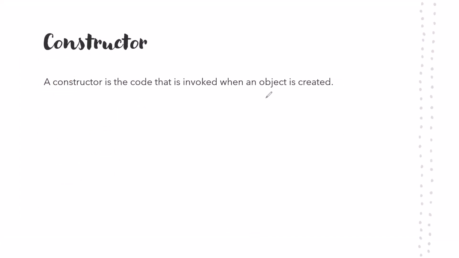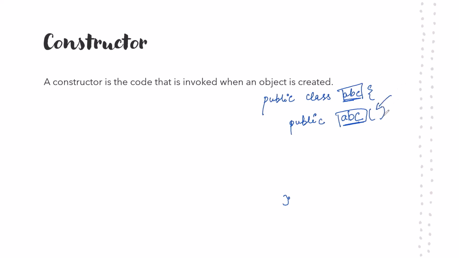So suppose we have a class with the name ABC. Now, if you want to write a constructor for this class, what you have to do is you have to give the access modifier, and then the name of the constructor will be same as that of the class. So you have to make sure that the name of the constructor is same as that of the class, and then the brackets. Now you can decide that you want to give the parameters or not. So you can give the parameters also, or you can keep it empty as well. Then the opening and the closing braces, and then inside the constructor will be the body of the constructor.